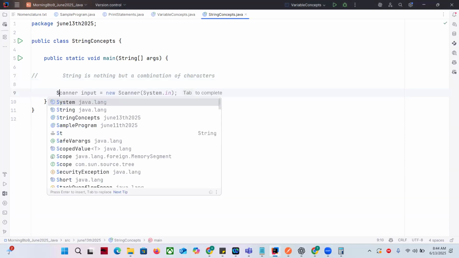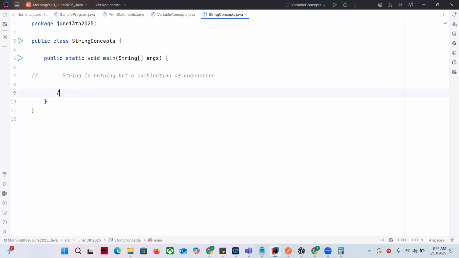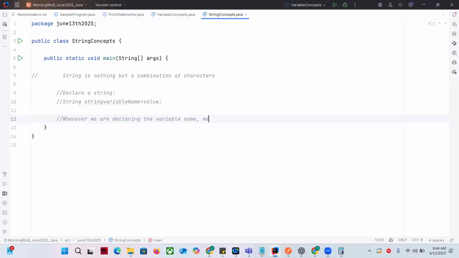Okay. So how do we declare a string? String, variable name, equal to value. Whenever we are declaring a variable name, we should follow the rules for the string.